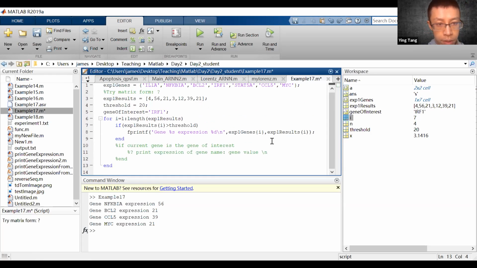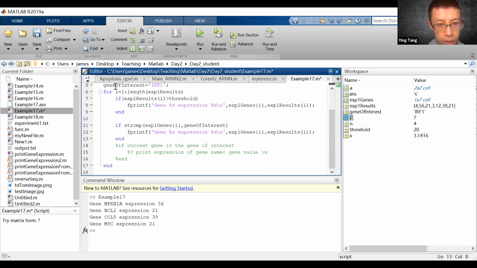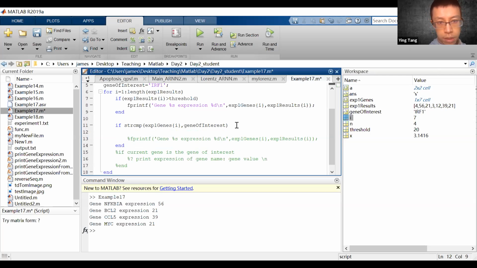So here there is another idea. When we run a for loop, do we just want to run once? So instead of print here, you don't print here, but you record that search. You record that search.